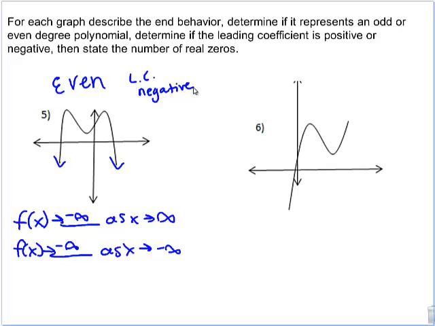And then the last part of this, the number of real zeros. When we did quadratics, we talked about how we had real zeros every time we crossed the x-axis. That's the same case here. The real zeros happen every time you cross the x-axis. So here, we cross the x-axis in two locations. So we have two real zeros. So it's only where it crosses the x? Yep, only where it crosses the x.